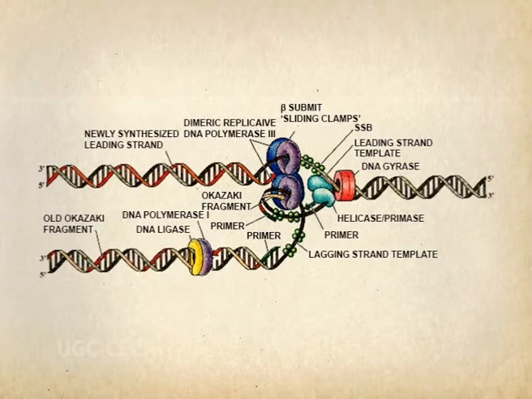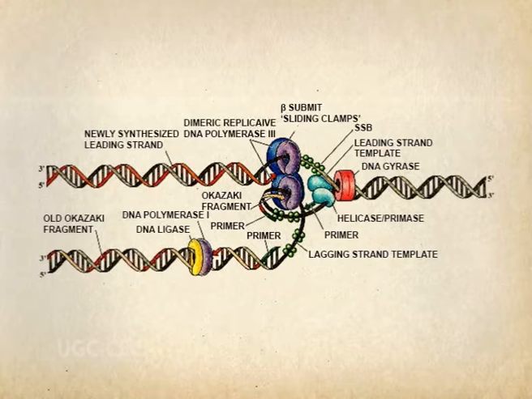Deoxyribonucleotides are added to this primer by a DNA polymerase III complex linked to the DnaB helicase tethered to the opposite DNA strand. Leading strand synthesis then proceeds continuously, keeping pace with the unwinding of DNA at the replication fork. Lagging strand synthesis, as we have noted, is accomplished in short Okazaki fragments. First, an RNA primer is synthesized by primase, and as in leading strand synthesis, DNA polymerase III binds to the RNA primer and adds deoxyribonucleotides.